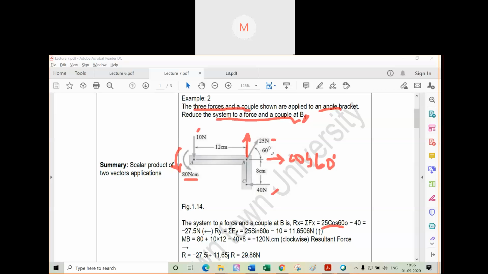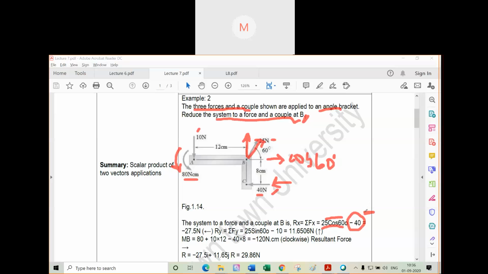No, no, cos 90 degree. Look at this now. Couple is not acting actually. Look at this, this is the force, na? This is in this direction. If you bring this force, then this is in this direction. We have written this here. Now look, this is the 40. This force is acting in this direction, and we have considered this as positive, so that is why this is negative. So this is the other force that is acting in the x direction, right? Yes or no?